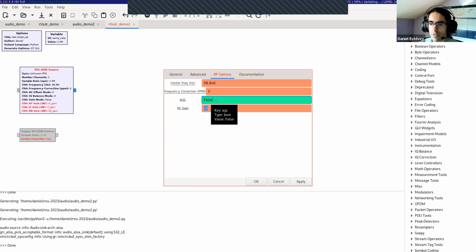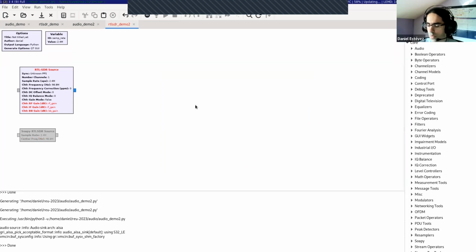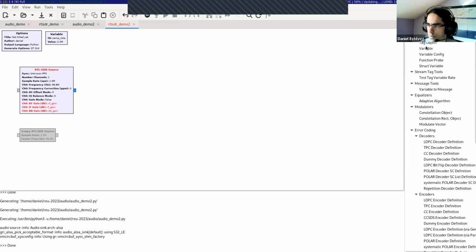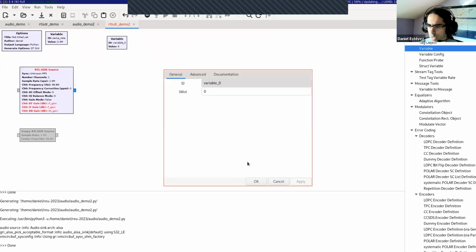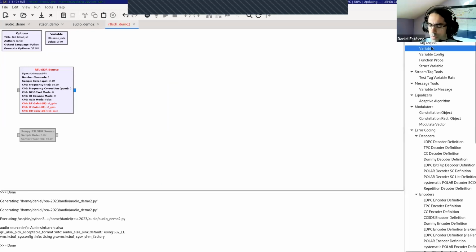You can imagine that if we build a receiver which is going to be fully automated, then there is not going to be anyone around to adjust gains. So then using AGC is mandatory. But if you are driving things manually, such as here, then for me, it makes more sense to adjust the gain manually. So we leave this to false and we set RF gain. Here, there is a single control for the gain. Okay, so let's add variables. Not variables, sorry, but entries.